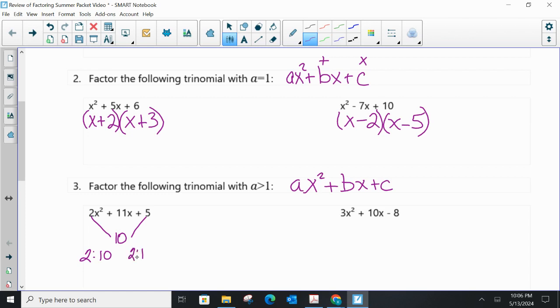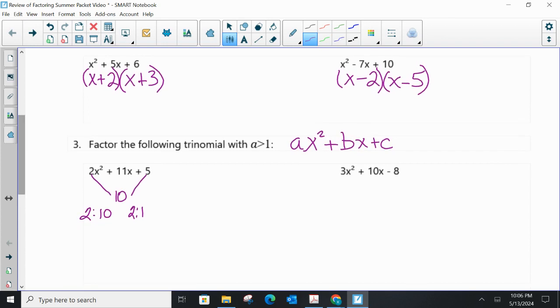So once we've done that, we're going to look at each ratio separately and decide if it can be simplified. Now I can see that the first one would simplify down to a 1 to 5 ratio if I divided each of the two terms there by 2. The second one cannot be simplified. Believe it or not, we pretty much have our answer now.